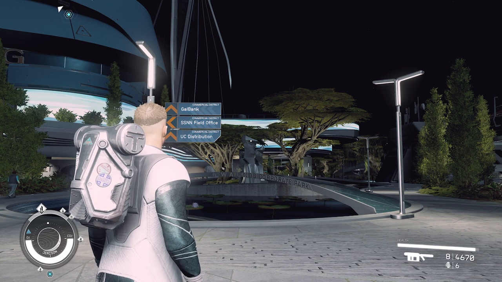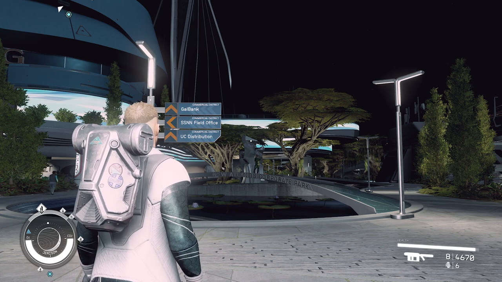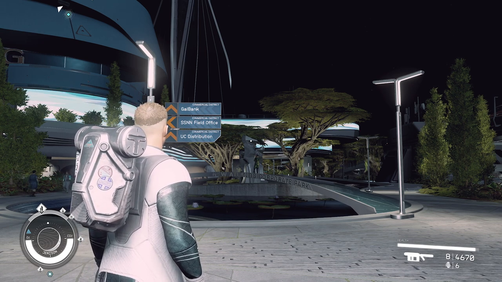72,000 per chest run. Actually 77,000 if you pick up the other chest too, but for the most part we're going for the 70,000 one. And you can also buy all the ships in New Atlantis for free, and I'll show you that as well.